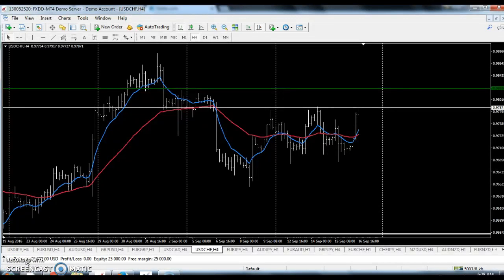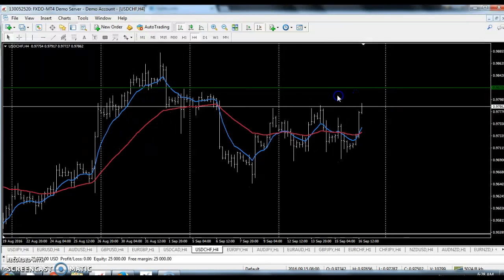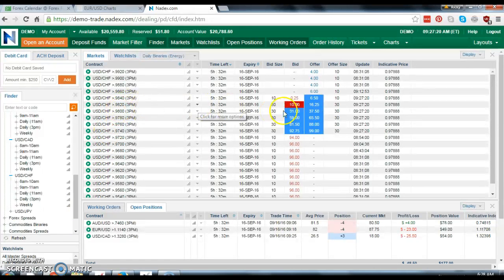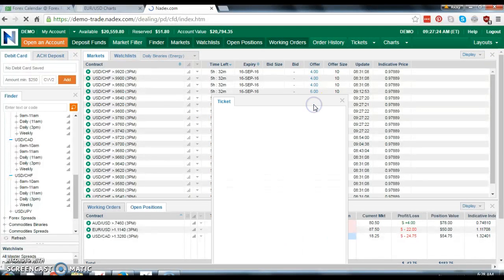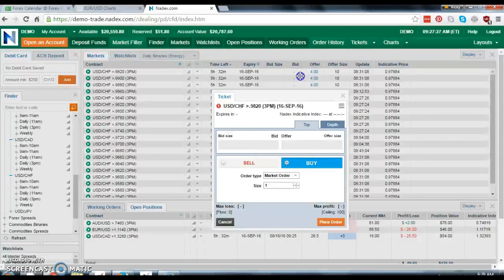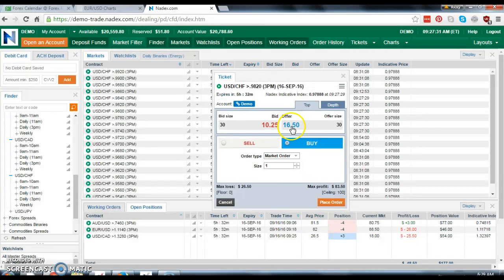Hi again, everybody. This is Ricky. This is the last trade that I'm going to place today. It's the US Swissy. I'm going long. I'm buying the strike price of 98.20 right here. And right now, I can get that strike price at 98.20 for 16.25. So we're putting up 16.25 to win 100. I can get it for 16 even right now. Of course, it fluctuates, but you get my point. I'm going to get 4 of those. And for 4 of them at 17.25, we're risking $69 to make 331.